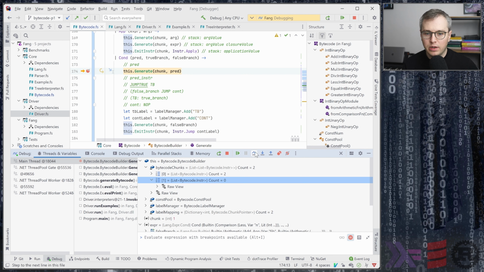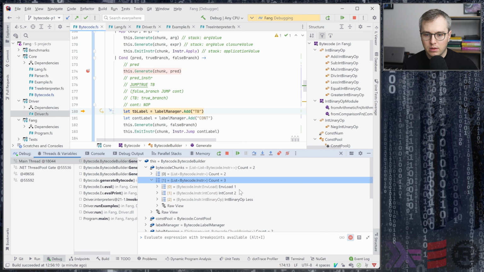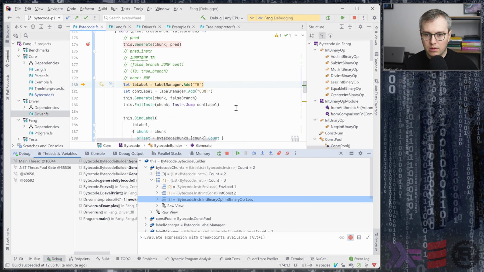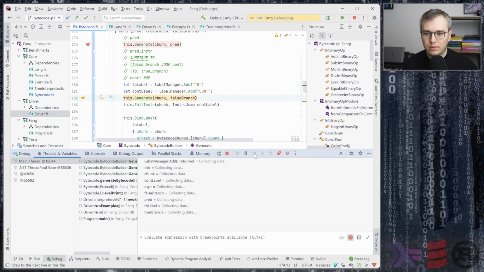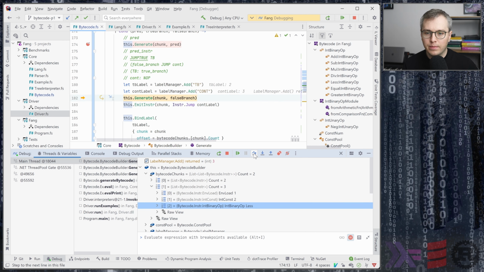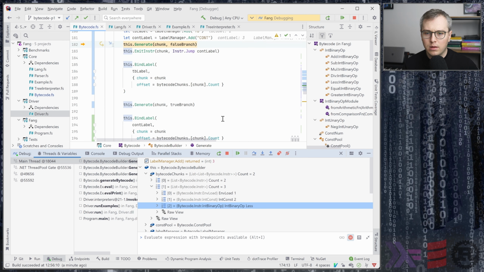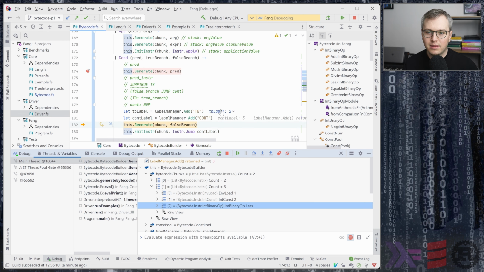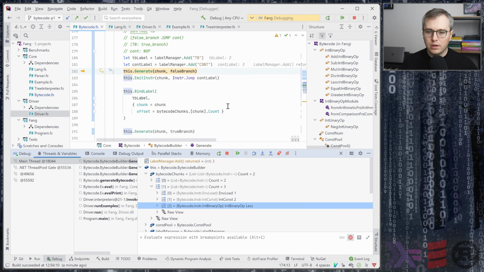So we generate the code for the predicate. Then we create 2 labels. Oh my god. I forgot to emit the jump true instruction here.